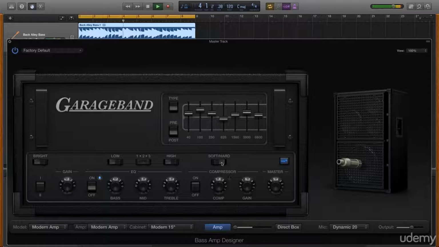And hard. You can see the compressor settings change there. We can hide this, like I said, if you don't want to use the EQ.